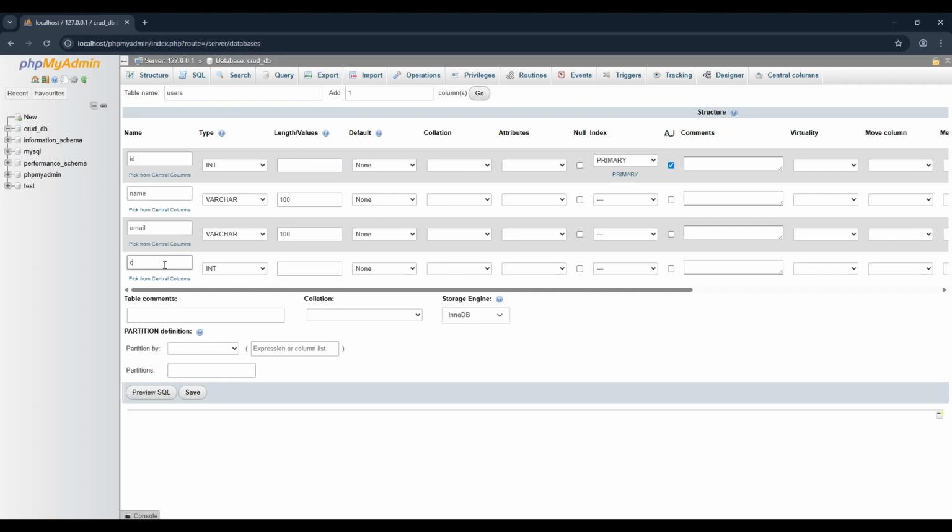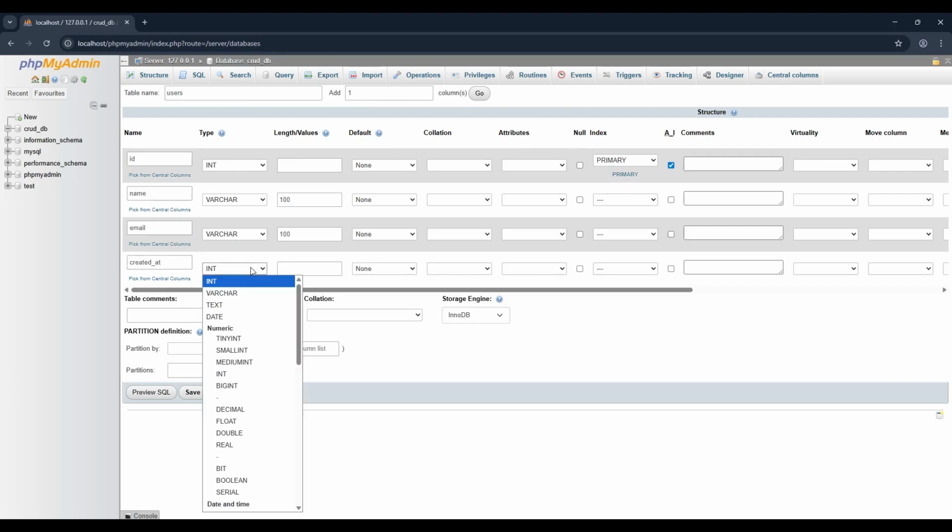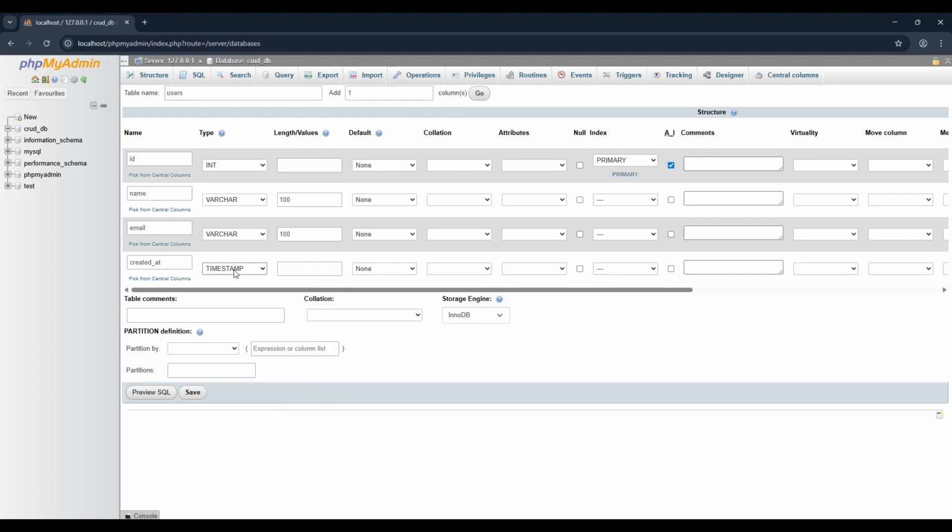And for the fourth one, we need created_at. So for this, we will choose the type of timestamp. So when we create a record, it's gonna add a date and time, and it's gonna be a current timestamp. So now let's save this.